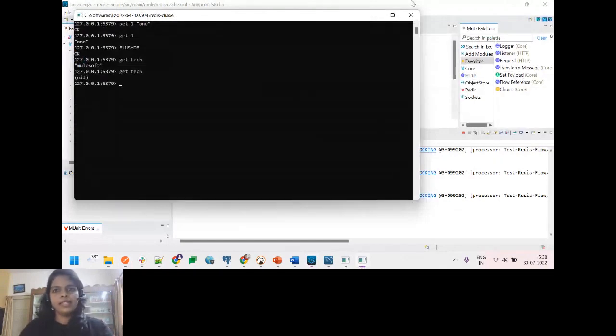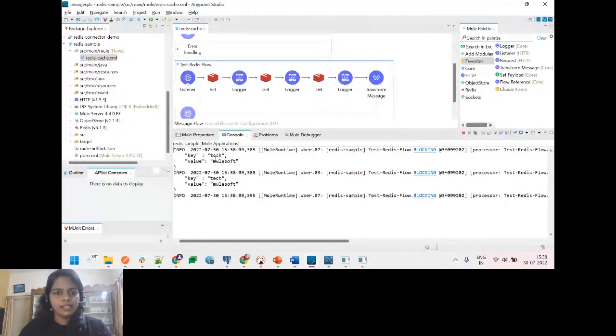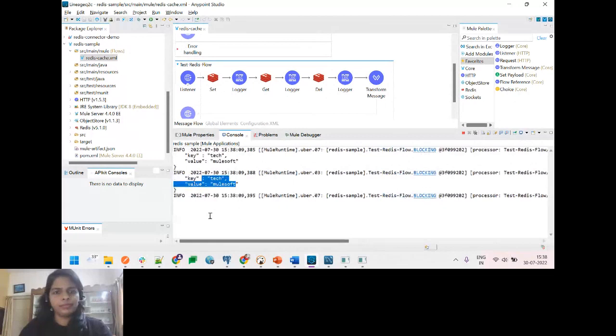So I deleted it after setting and getting. When I set the key value and then deleted the payload, that was one payload. So this is about set, get, and delete operations.